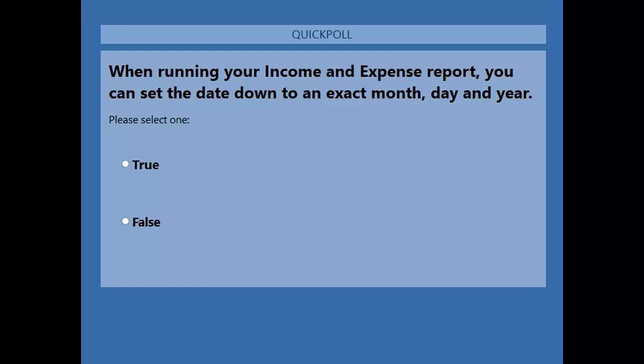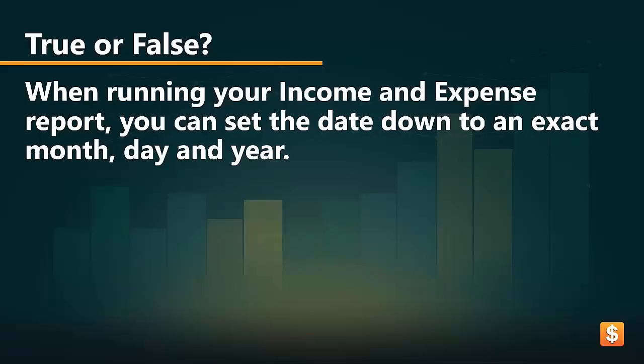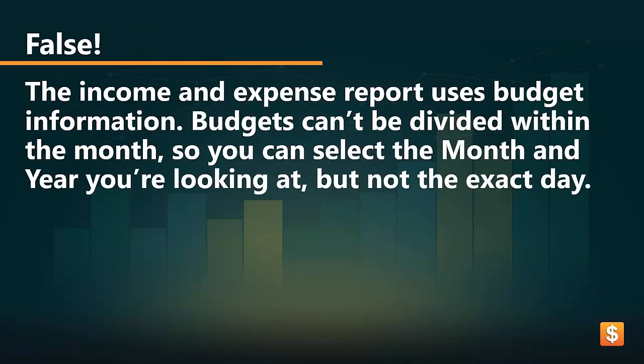Give everyone just a few seconds to get their answers in. All right. Let's go ahead and close that one out then. All right. So when running your income and expense report, you can set the date down to an exact month, day, and year. The answer to that is false.